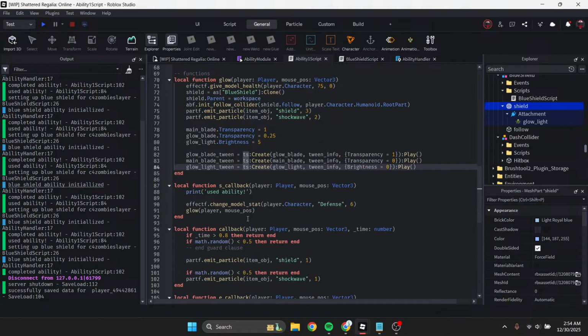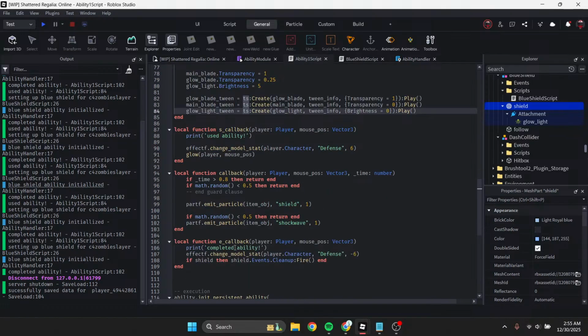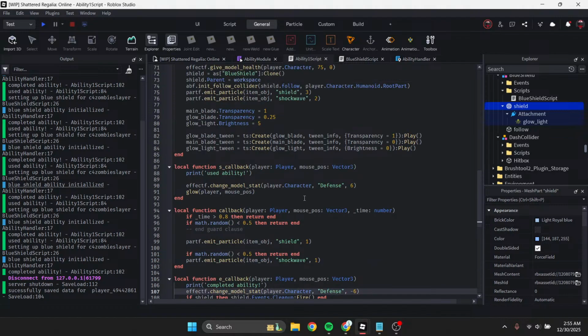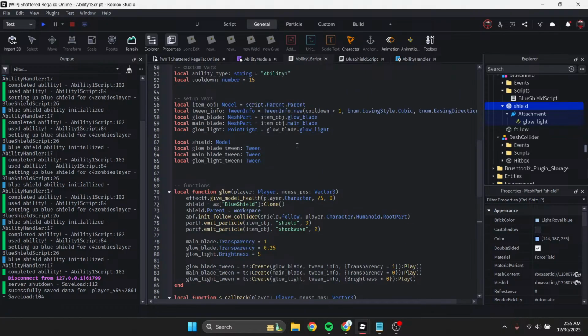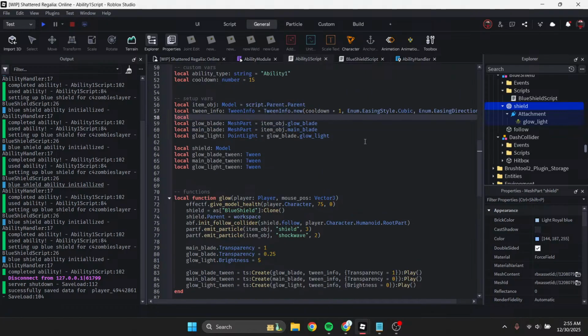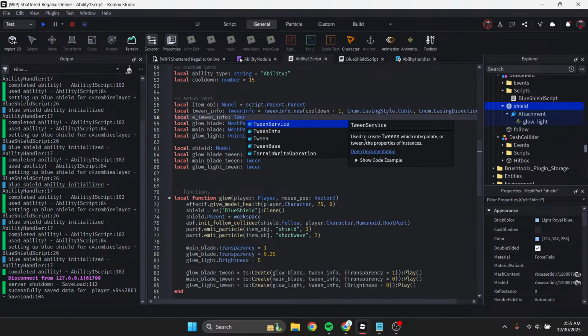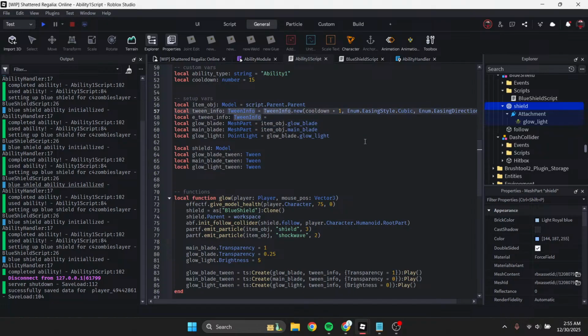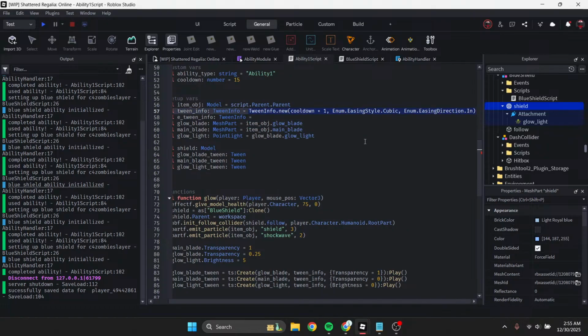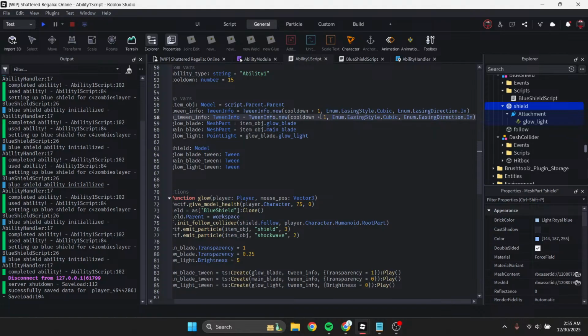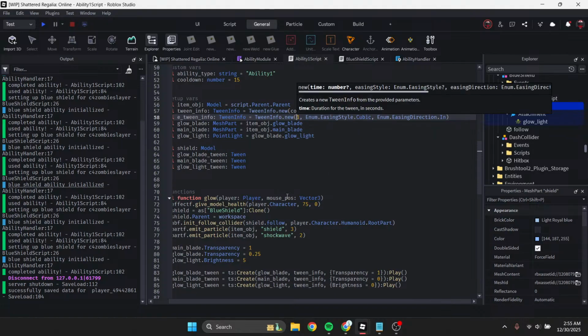And then basically when we're calling back the end, this is the end callback. We're gonna stop all these, and then make a new tween for basically 1 second. And we're gonna basically just copy this, except instead of this, we're gonna have it set to 1.